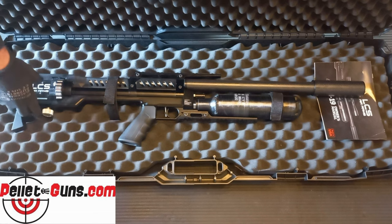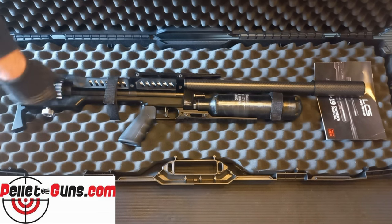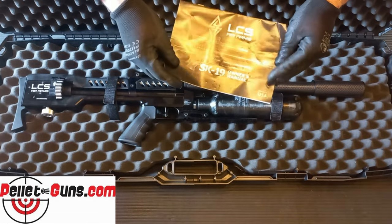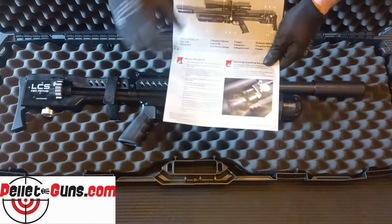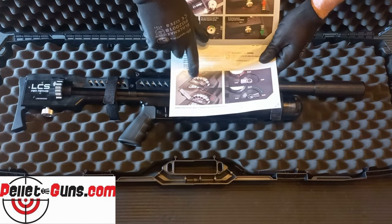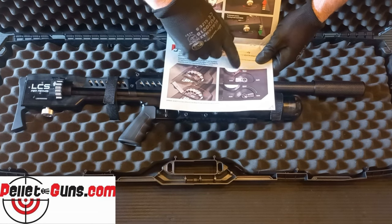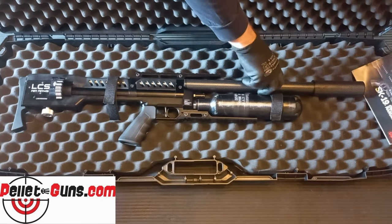So this is a hammerless design. So if you want to increase the power, you just unscrew it, or screw it in if you want to decrease the power. Rifle comes with a pretty nice owner's manual that shows you how to adjust the regulator, the power wheel, how to fill the mag, and the safe, semi, and auto settings on the rifle.